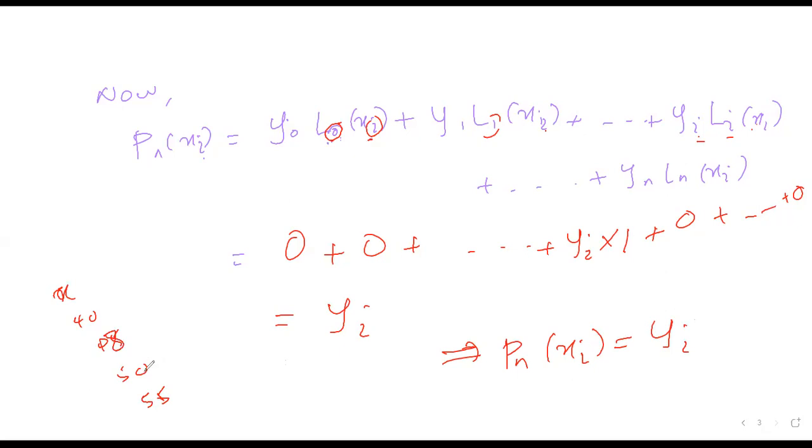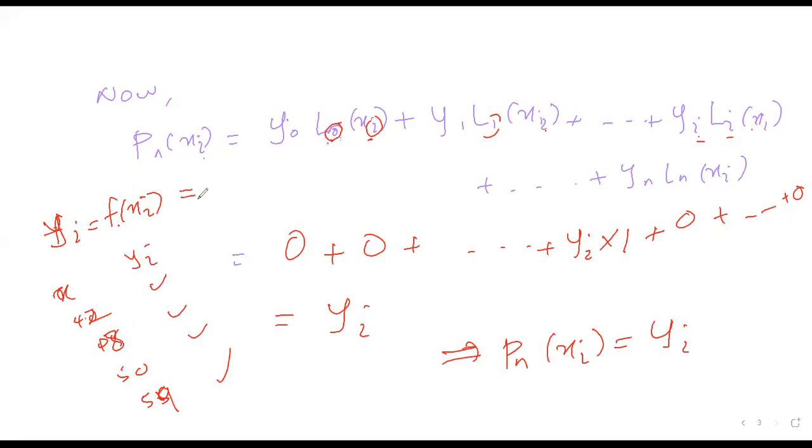Say this one is for 48, this for 50, this one for 59. As I said, this will be a different case, with unequal points. What is the value of yi? It is f of xi, so if you put x equal to 42, you will get a value. These values they have already given, or they have given you the function.